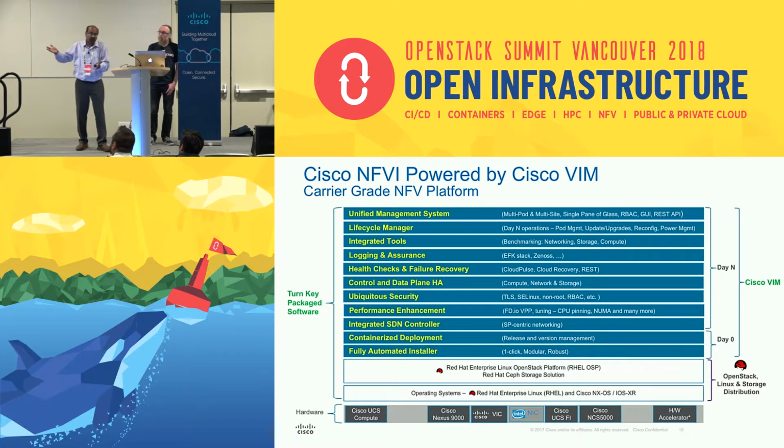Also, the cloud has obviously APIs which the VNFs are going to use. We also have made sure there's an integrated tool called Cloud Pulse. Some of this we have also upstreamed, which basically tells you if the APIs are all live. We also have a thing called Cloud Sanity, which again, through an API, you just run, and it will tell you not only that the cloud APIs are good, but even whether the nodes are reachable, whether the OSDs are in the right shape, whether Ceph is proper. So based on the offering, whether it's control plane, computes, or storage, all the sanity checks are also done and again offered through a REST API.